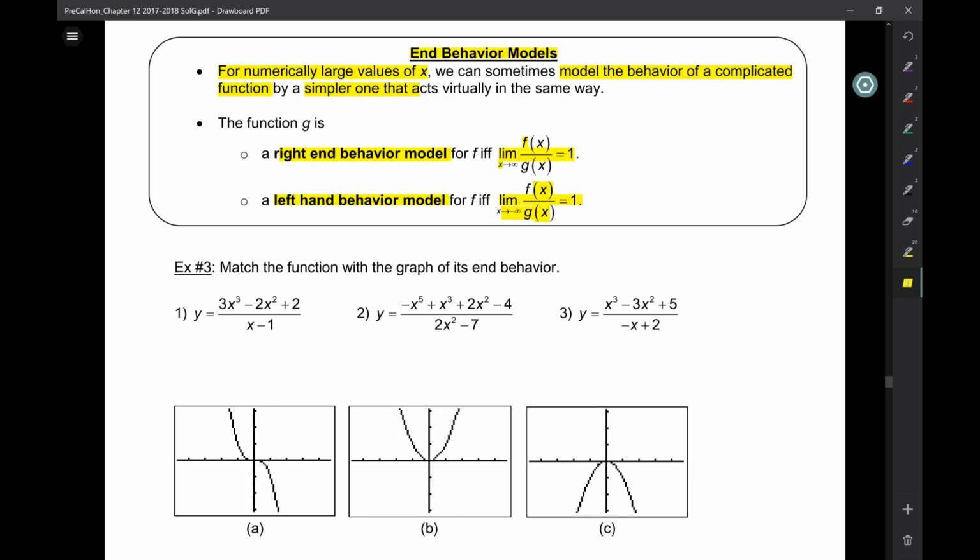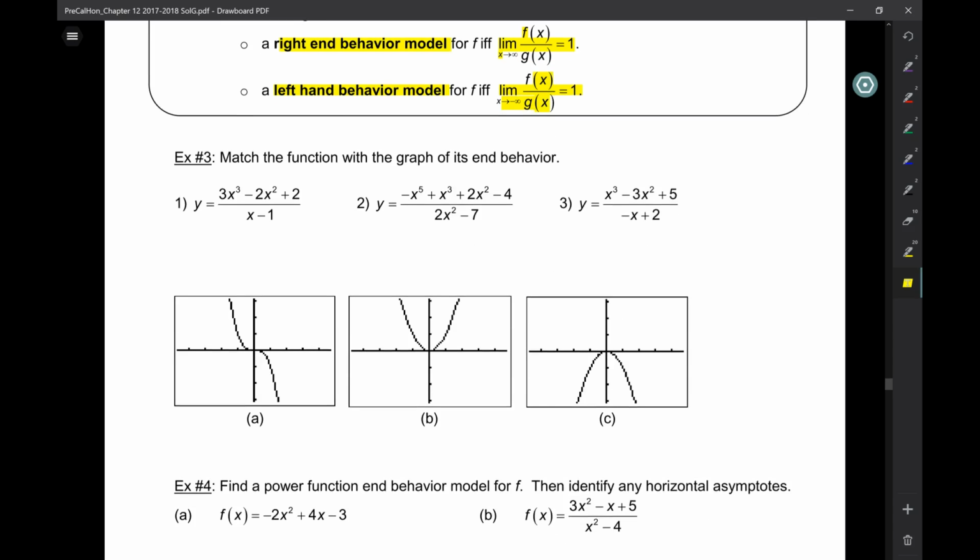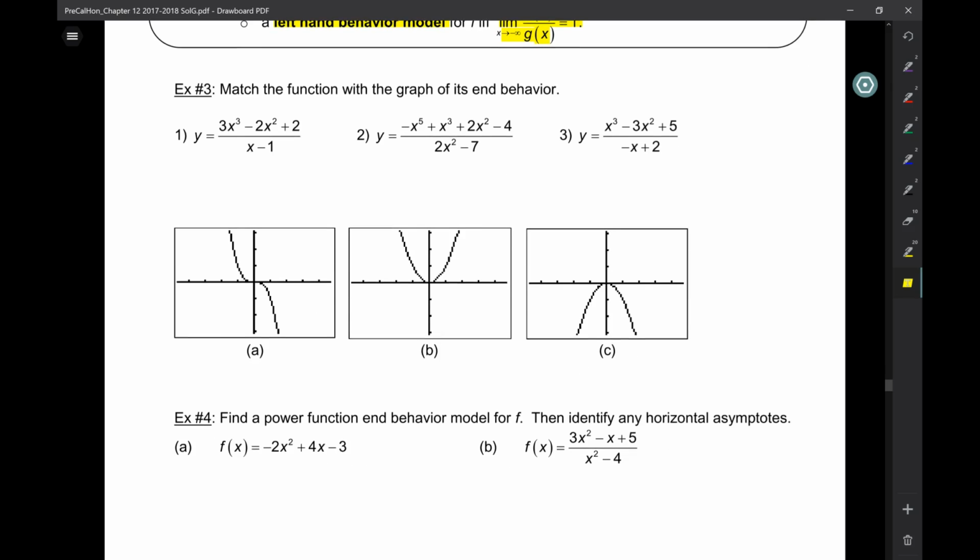All right. So here it says match the function with the graph of its end behavior. Please don't graph and try to match it, because none of them will match the function as they are. Okay? Look at number 1. That is a complicated function. If I was walking down the street and I saw that number 1 on a billboard, right off the bat, I don't know what that would look like. And maybe I don't really need to know what that would look like. Maybe that is the function of like an electric field, and I want to know what happens at t equals infinity. Is this circuit going to blow up?